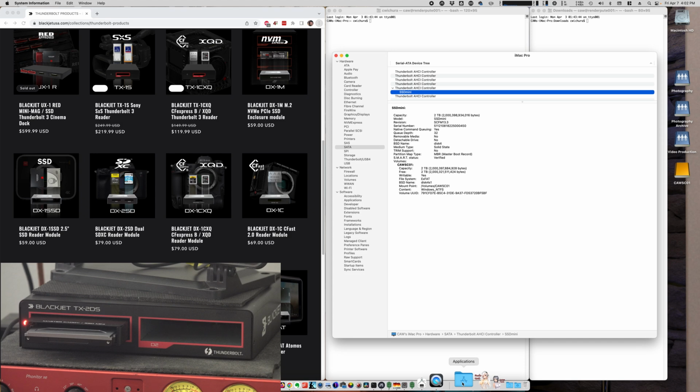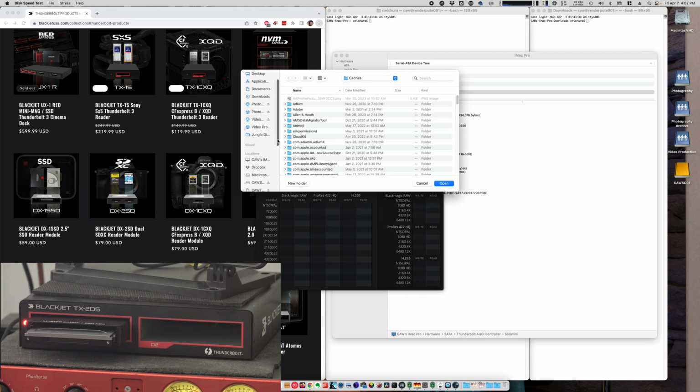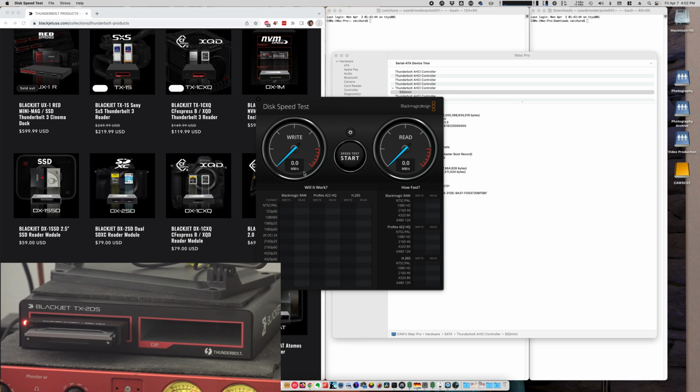And so now, bring up Blackmagic Speed Test. Select that drive and start. And what you can see is it's getting around 300, just shy of 360 meg on the writes. And on the reads, it hits about 385. And it's pretty consistent with this.